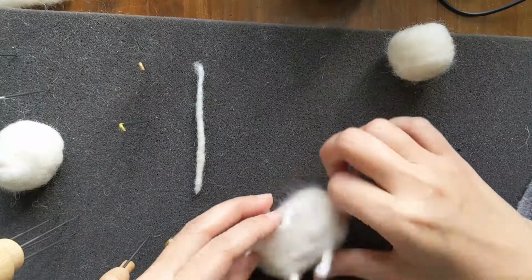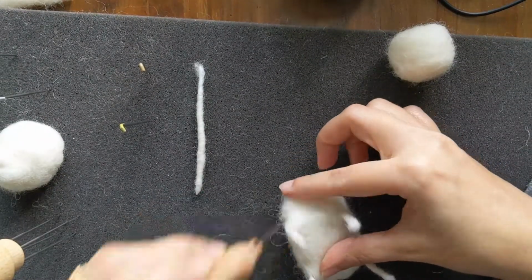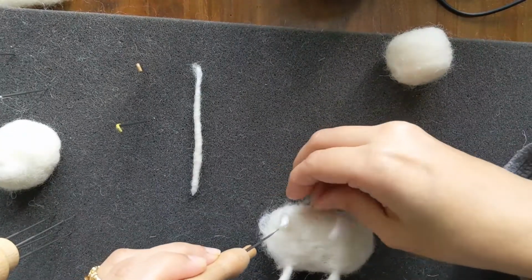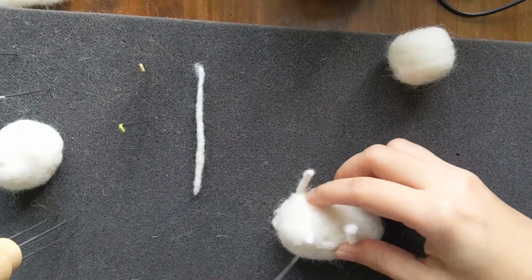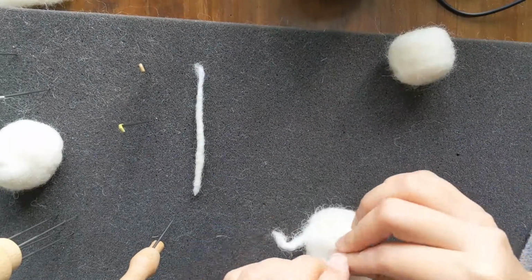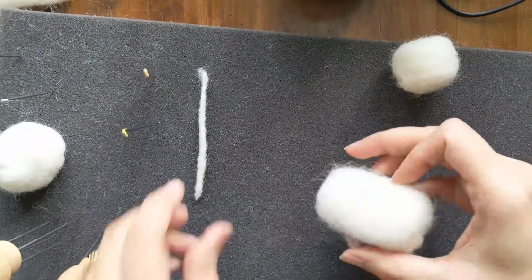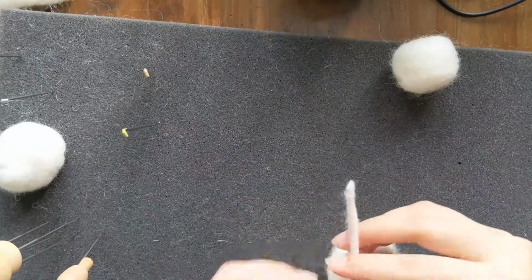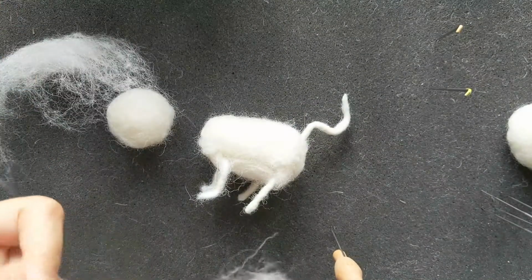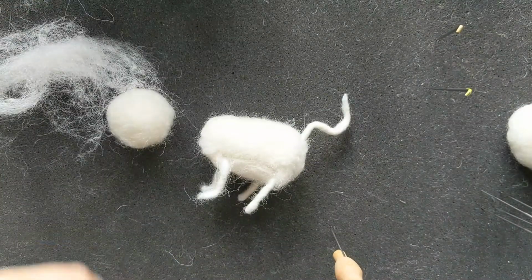So I'm attaching the limbs, just adding some wool and securing it in place. And the same way I'm going to do the tail. And I've rolled a ball and felted it down to make the head of the cat. So this is the limbs attached and the tail as well. I think the tail is too long, but I'm going to cut it at the end.